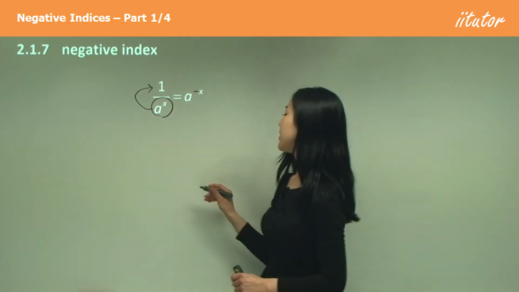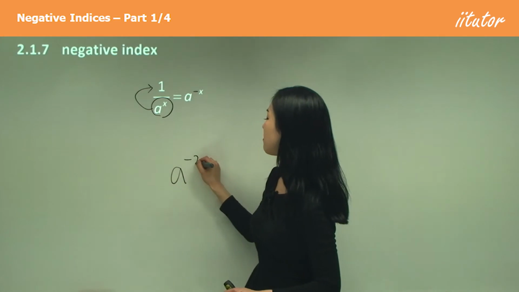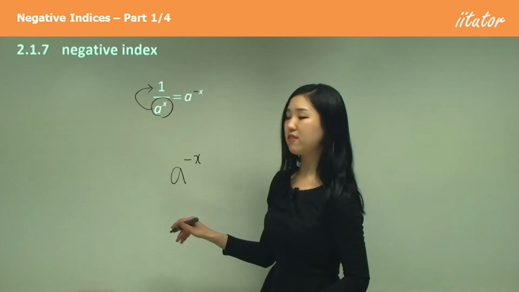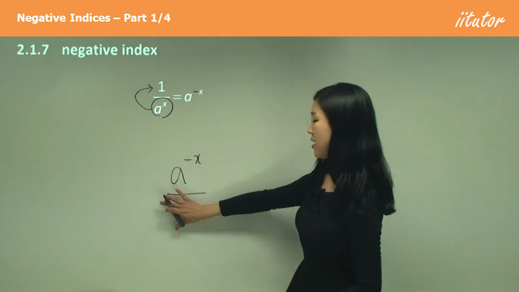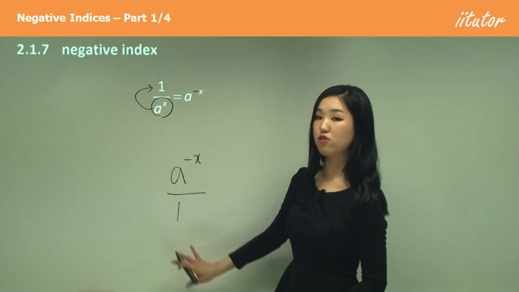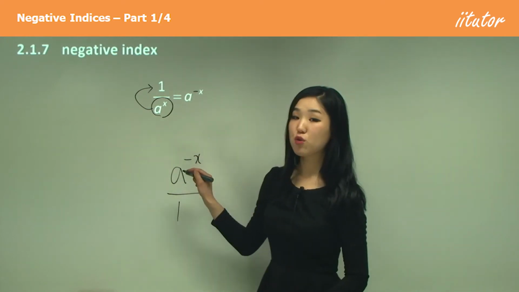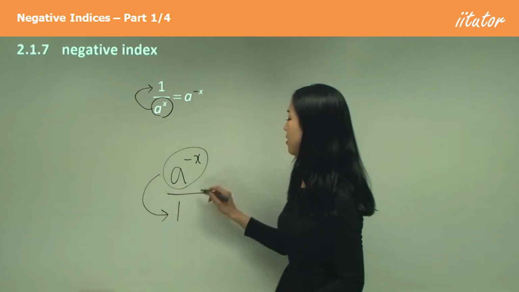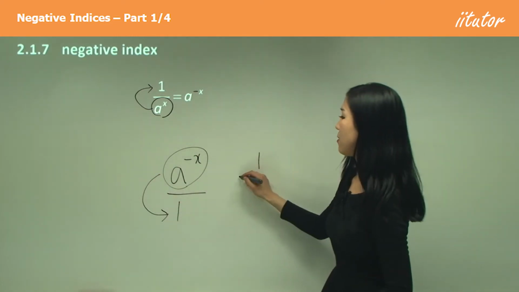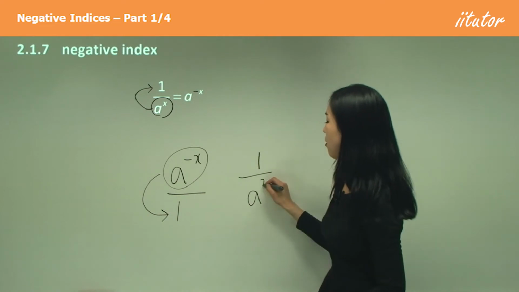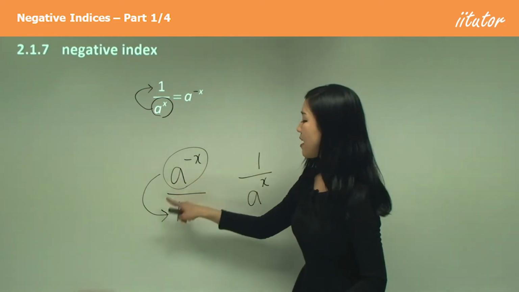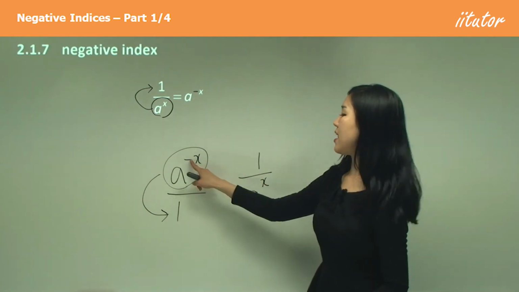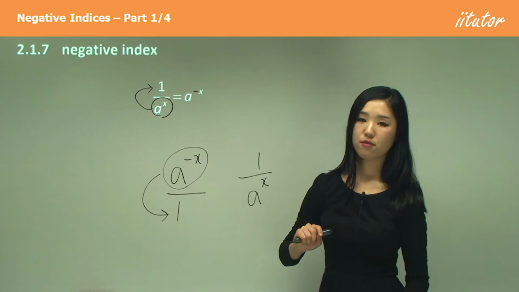That's the rule. Say if you have a to the power of negative x and want to change that to a positive power, see how if there's no fractions, it simply means it's over 1. Well, you don't really need that, but if you were going to put it as a fraction, it should be over 1. Because I want to change that to a positive power, you move this down to the denominator, so we only have 1 left on the numerator. You put a to the power of positive x. So you can bring that down to the denominator as long as you switch the sign. So the negative becomes a positive.